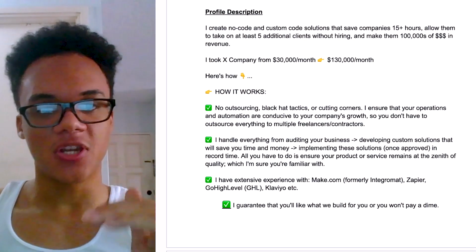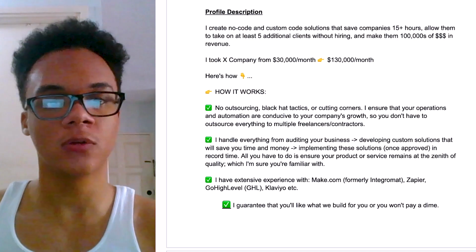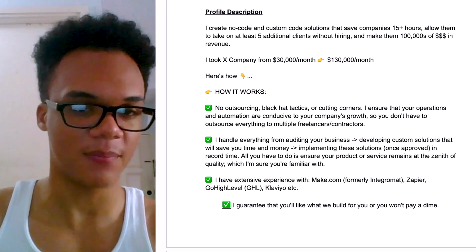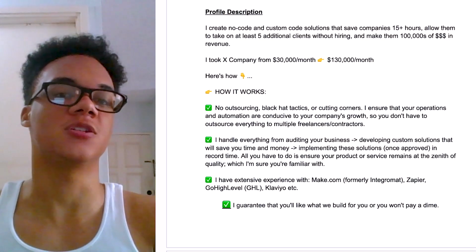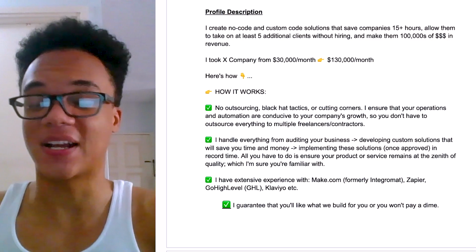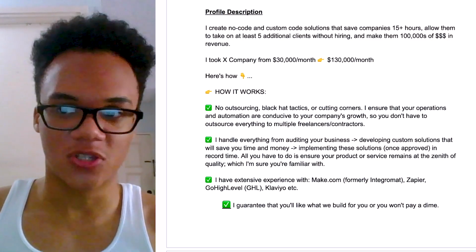Now, I continue the copy by saying here's how, because there's an option to show more. The client doesn't actually see the entire profile description right off the bat, and we can use this to our advantage. If I can build intrigue using these first 2 lines and get them to click more, that means they're somewhat interested to read on. That's the entire point of those lines.